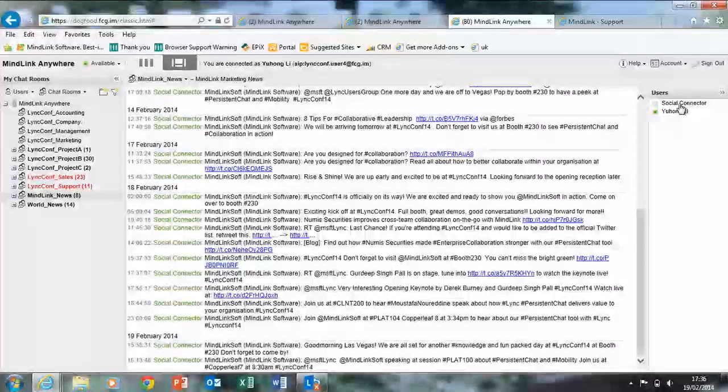It comes with a self-service portal, which I'm not going to demo now, but you can set up mappings between social feeds, so that's any RSS feed or any Twitter content, and then pump that via routing filters into the right chat room. We've got this set up to pump anything on Twitter that's said about Lync into this chat room. That's quite good. You get a real-time flow that's in the context of persistent chat.